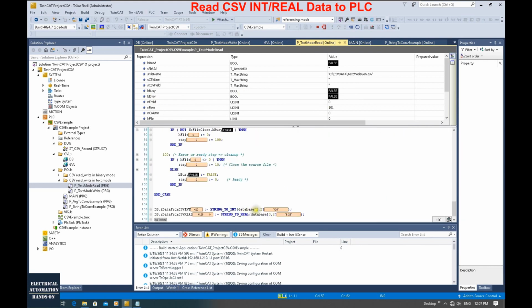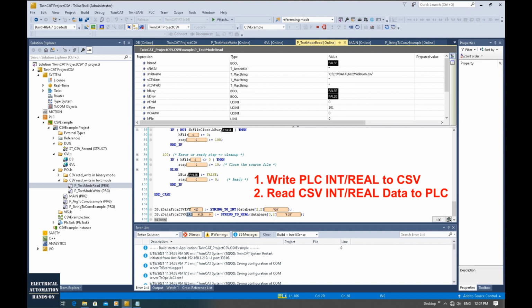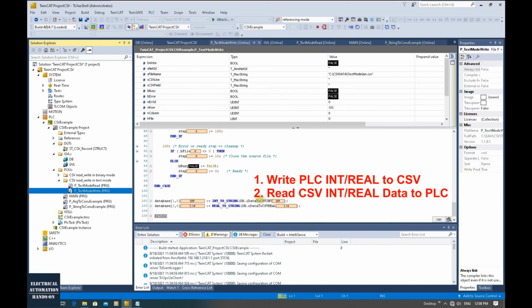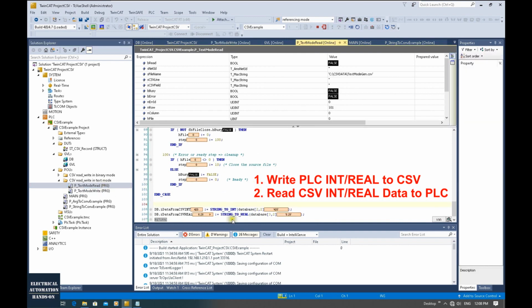And now we can see this 2, 2. That string is 420. It converts to the integer 420. And here, it shows 6.28. This is a string converted to real. And these are two typical cases, integer and real value. Also, if you have a long real, you can use LREAL. This is long real. You can convert a long real into a string or convert a string to long real. So just use LREAL. Okay, this is the case where we can write the data to the database and write it into the CSV file, or we can read the data from the CSV file into a PLC variable. So this is a very common case.